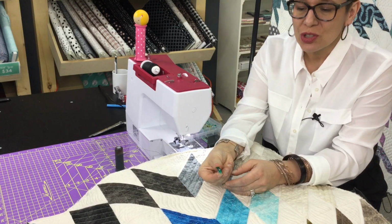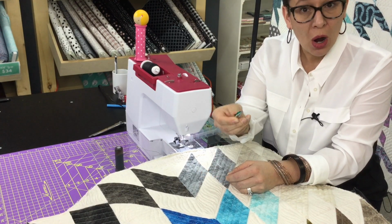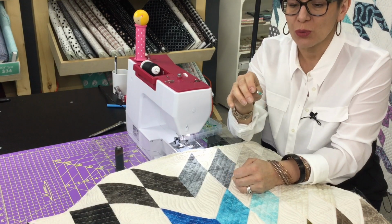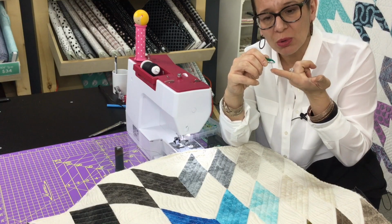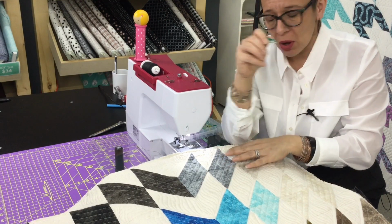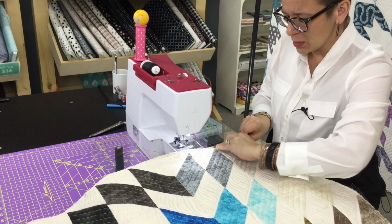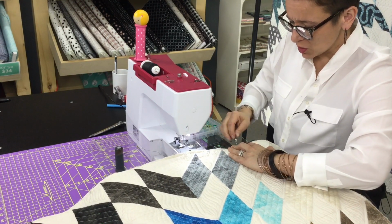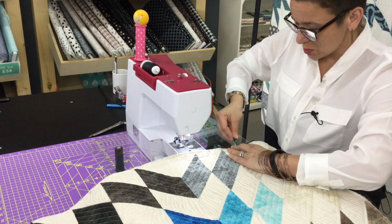You can see it's just a little alligator type clip. It is quite strong. It's going to really hold things in place for you. The top of it has kind of a curve, the bottom is flat, so I'm going to put the flat side on the bottom. And I'm going to use those just to help me keep things in place, because when we're attaching binding, it feels like we could use as many arms as possible.